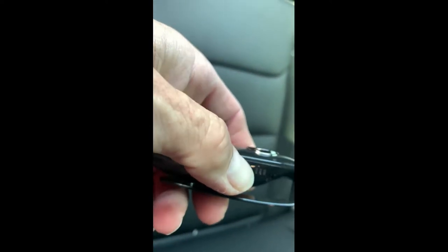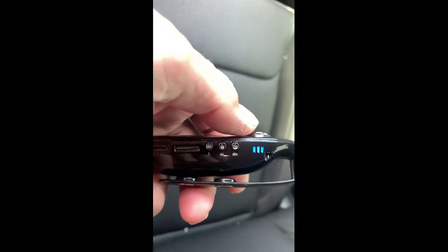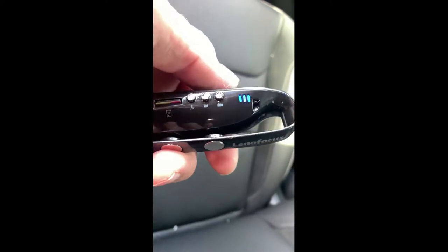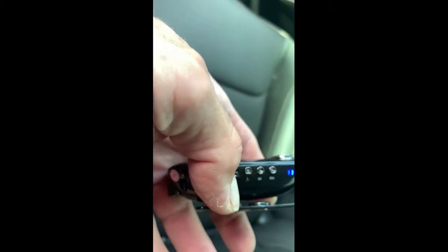Now, to turn this camera on, you press and hold the top button. You'll see the blue lights come on. Now, again, these lights stay lit up, so there's not really any hiding this. If you wanted to set it up for motion recording, you could hit that button, and basically when motion came by, it would pick it up. Or you could do audio only. We're going to do audio video, so I'm going to hit the top button one more time. And when it starts flashing, now it's recording.